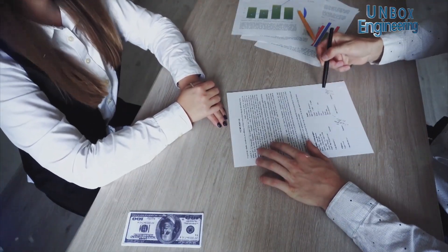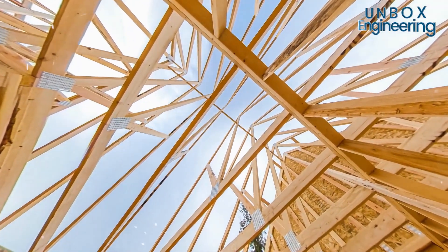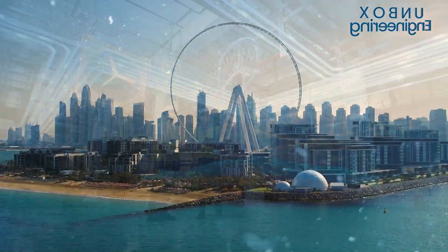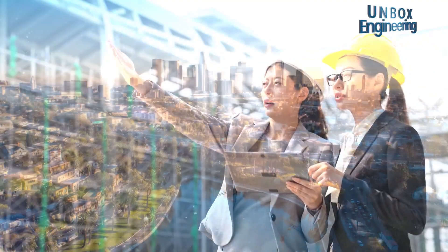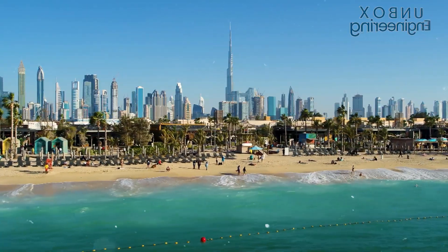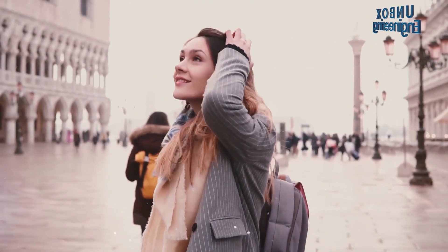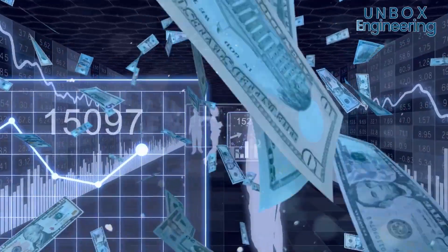There is still a lot of work that needs to be done before this ambitious plan is complete, but it's clear that Egypt is back on track when it comes to building big. In the coming time, we can expect more such projects to continue in Egypt, which will challenge Dubai and other countries. Such buildings become centers of attraction and promote tourism — just as Dubai is running on tourism today. We hope that due to all these new projects, the economy of Egypt will also reach a good level in the coming times.